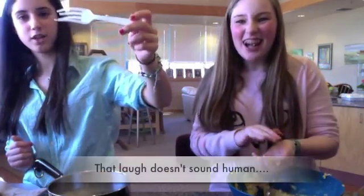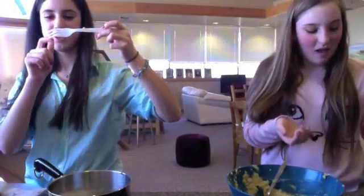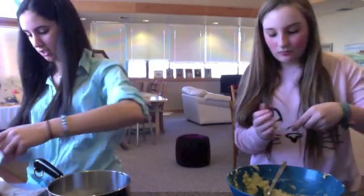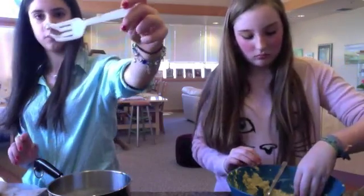We didn't wet our hands. I used a plastic fork in the falafel and it melted. I shouldn't be touching this, but... Pillows. And now look at the fork. What a beautiful... Okay, so now we're gonna make some Israeli salad.